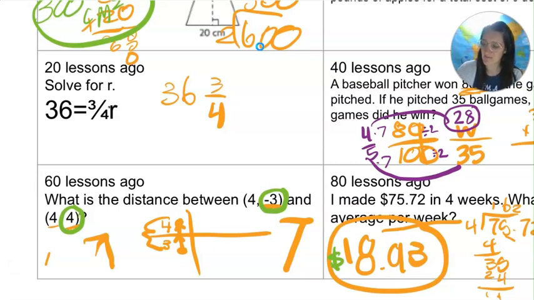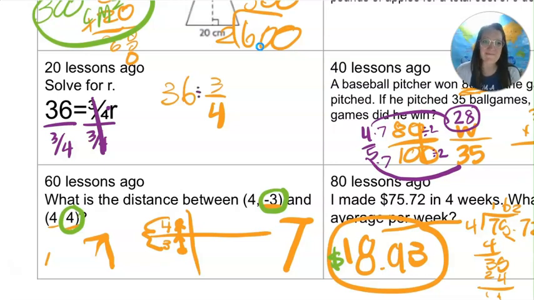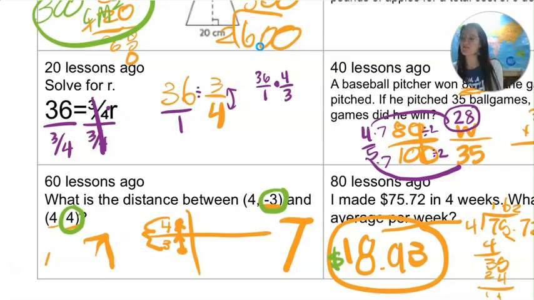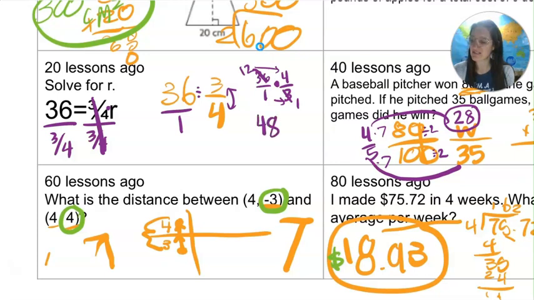All right, what do we got going here? So if this is times r, what's the opposite of times? Divide. So we're dividing by 3/4. That's what she meant by doing that, correct? So how do we divide fractions? We keep, we change, and then we flip those. Now it's 4/3. And then when we multiply, we just multiply straight across. But if we choose to cross simplify, that makes our life a little bit easier. 12 times 4 is 48 equals r.